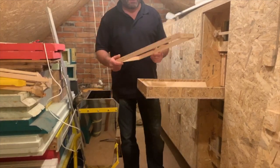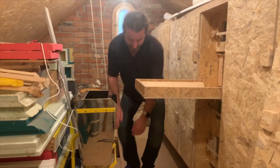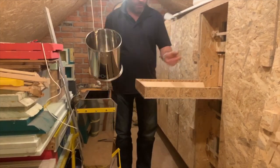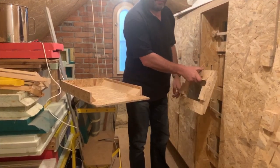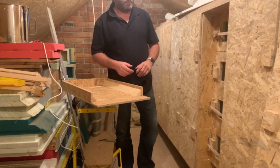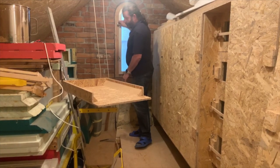Then you take your frames, decap them, get the honey out of them, and when they're wet you bring them back and put them back in the hive. Imagine all of this has been done without too many bees flying around, and also without having to lift any heavy boxes, which is a bonus for everybody. I've got a window here which I would probably have opened, so any flying bees would be going out the window and getting back on with their work. But we'll see - it all sounds like a good idea and I look forward to trying to learn to use it.